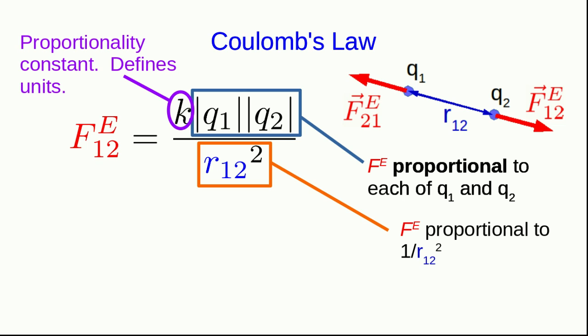You wouldn't expect that if you multiply together two charges and then divide by a length squared, you would get an answer that has correct units to be a force, and so there must be some proportionality constant which gives us an answer in a unit of force. And the value of that constant will depend on the units we're using for charge, distance, and force.